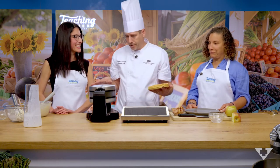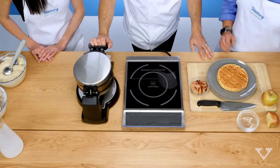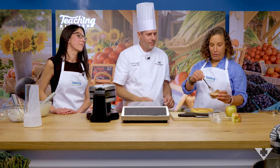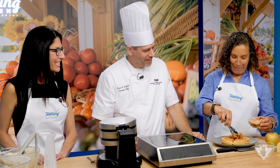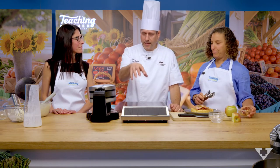A lot of times the family's not all together, so you want to get them together and eat. Waffles don't stay crispy long, so try not to stack them. This would be the presentation you'd do — at this point I'd ask the kids to get involved. Depending on what your child likes, you can put the compote on top or even on the side. Sometimes you might want to have it on the side for a child who's a little hesitant about tasting something new. If they could taste the apple while we were making it, then they'll be more willing to taste it — try it raw, then a little bit cooked, then mixed together.